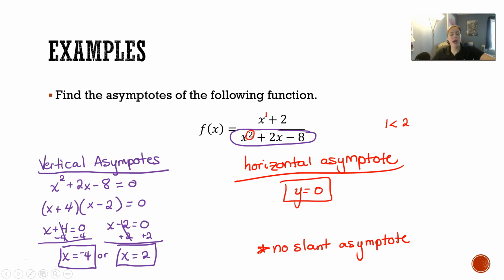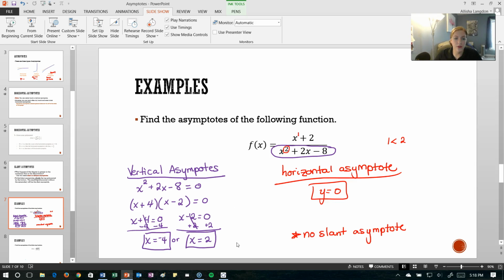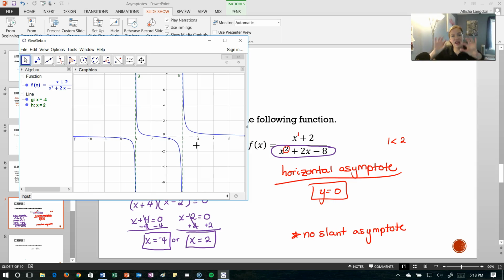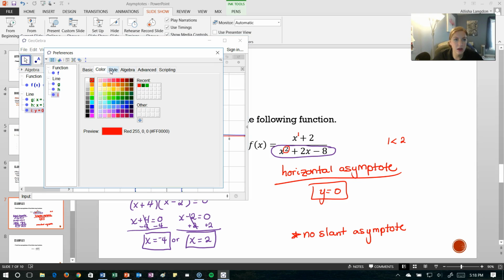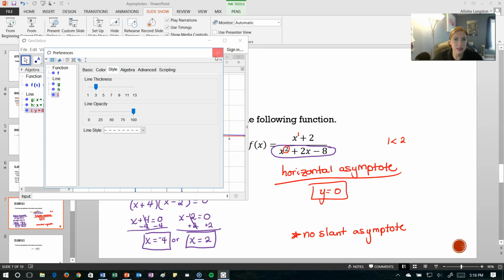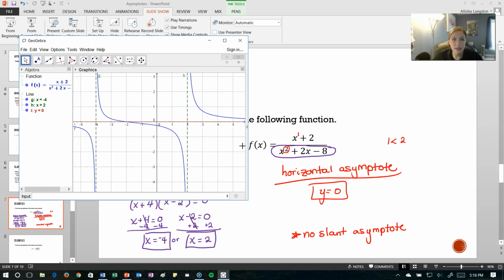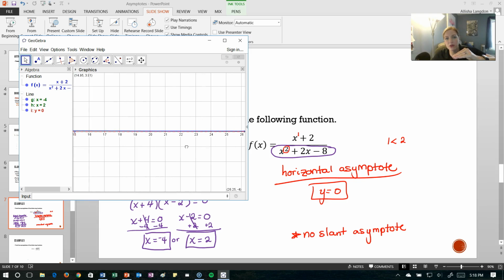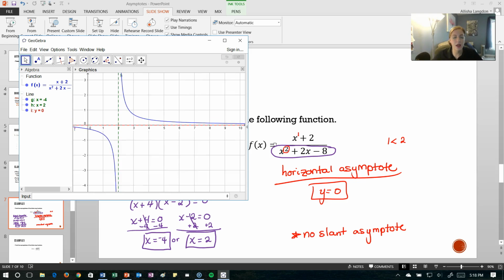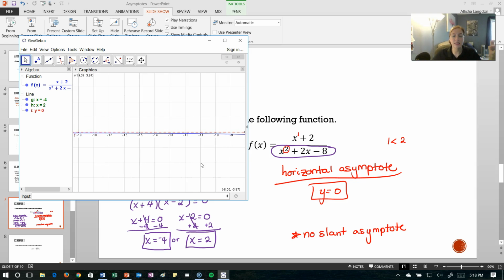Boom. So let's go ahead and graph that horizontal asymptote on the graph just to make sure that in fact, as we reach out, look to the very ends, positive infinity, negative infinity, let's graph that y equals 0 line. Now this is going to be hard to see, so I'm going to use red and I'm going to dash that so we can see that. Notice on that x-axis, which is the y equals 0, as we get farther and farther to infinity, it does approach that line, and it's going to do the same thing on the opposite side as well. You can go ahead and play around with that and notice it does approach.